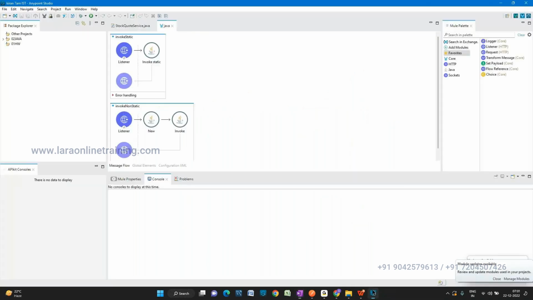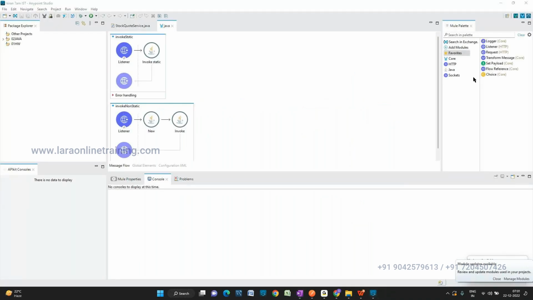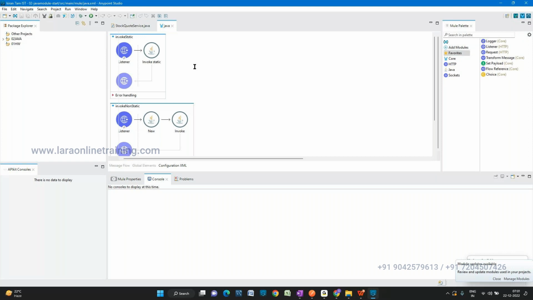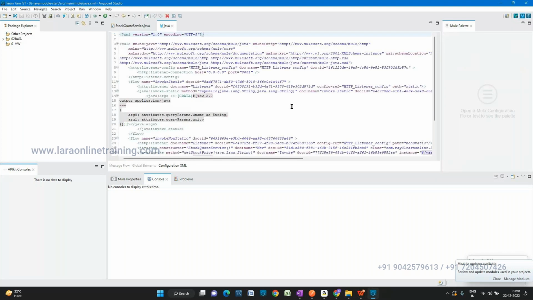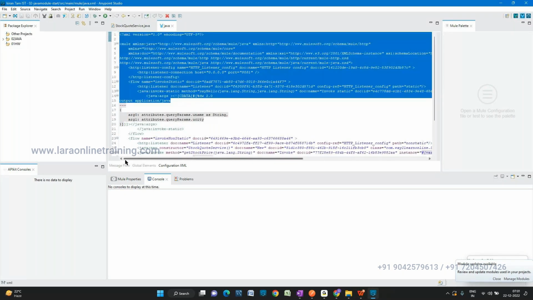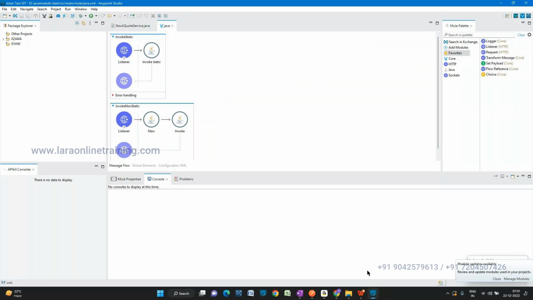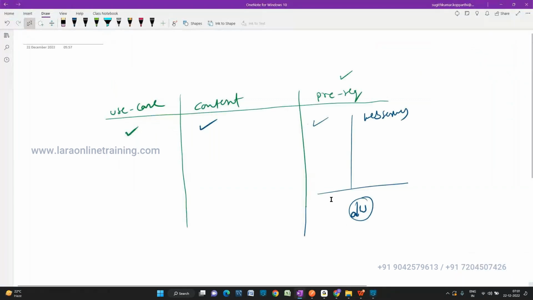Let me show you one of that. See, I'm using one of the components. I'm just drag and dropping everything here. We are not writing any logic. The corresponding logic is generated in XML format behind the scenes. You are not writing anything here, only drag and dropping the logic. That's why it is called Center for Enablement. Even freshers in MNCs, I'm giving corporate trainings for multiple MNCs, and I can see a lot of freshers in those batches. Direct from college pass-outs are also learning this tool nowadays. That easy it is.